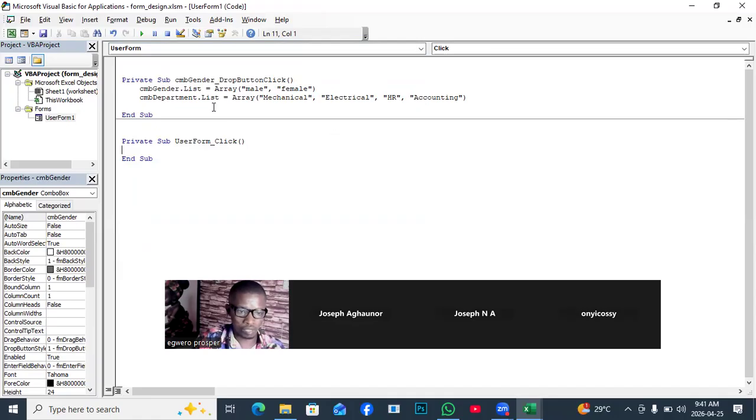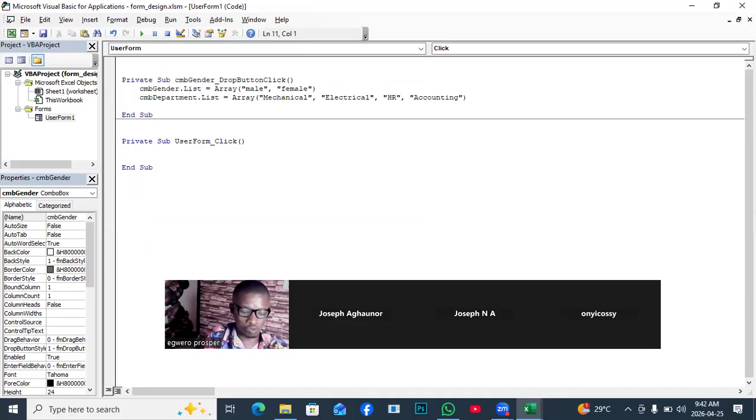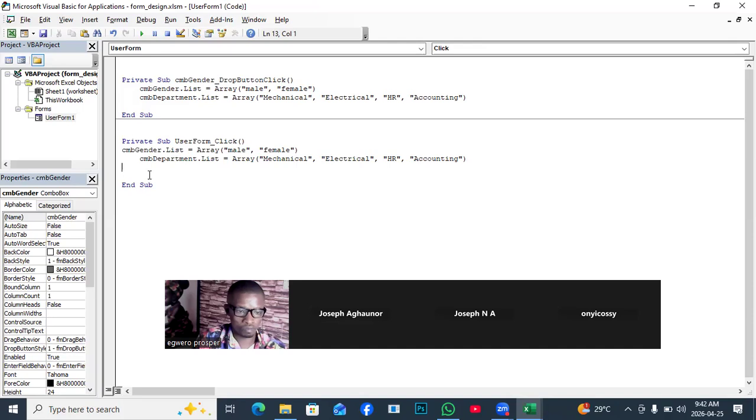I think this particular code should have been written inside the user form, but we wrote it outside. So now what I'm going to do is to capture this. Control C. Let me bring it to this. Because we have to write them inside the user form.